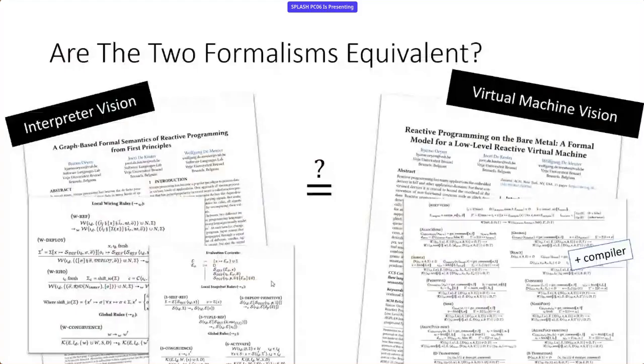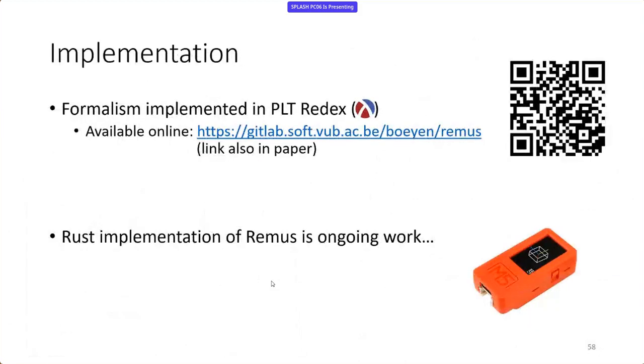So some final thoughts. This is the question that I have myself, and if you have any ideas, let me know. Are the two formalisms equivalent? I presented the interpreter version at FTfJP at ECOOP this year, and I've now presented the virtual machine version. So the question I have is: are both formalisms describing exactly the same thing? If a program is put in that one, and the same program is put in that one, are they always going to produce the same values? I think the answer is yes. I haven't proven it.